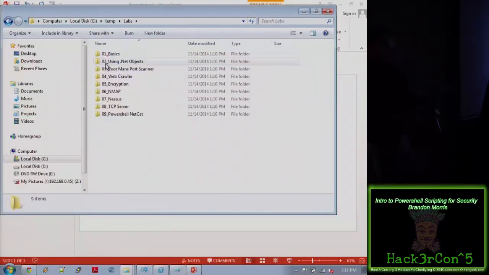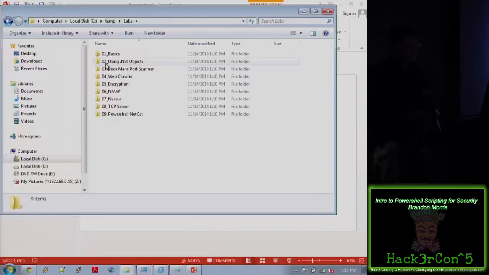PowerShell basics: working with commandlets, working with variables, working with pipelining objects, importing .NET objects into the environment, working with selects, filtering, stuff like that, just kind of basics. Then using .NET objects and bringing .NET objects in and using those.